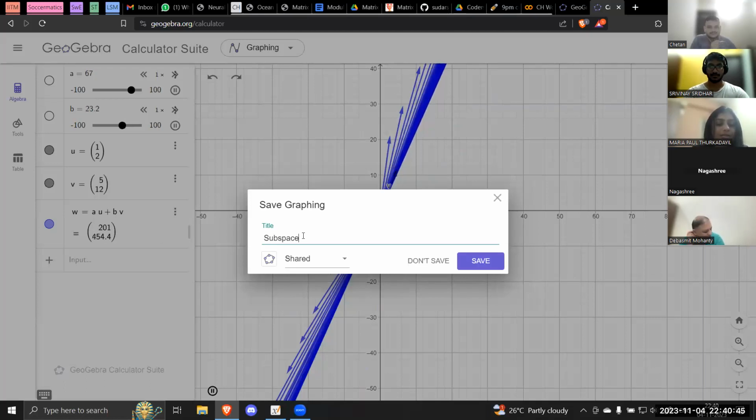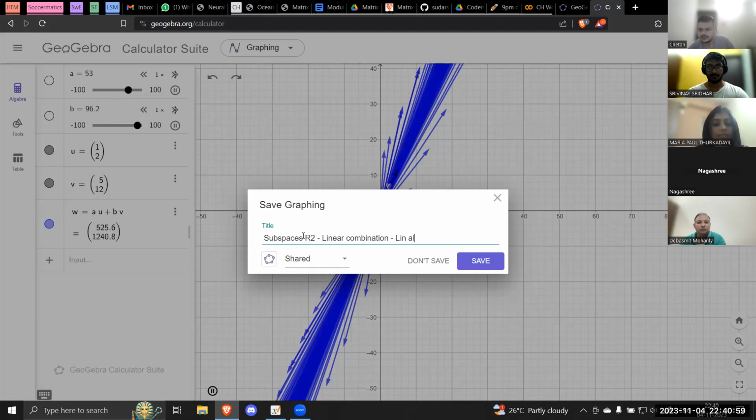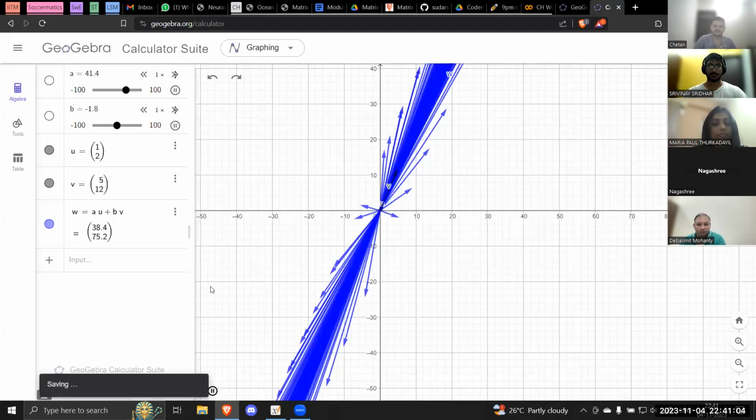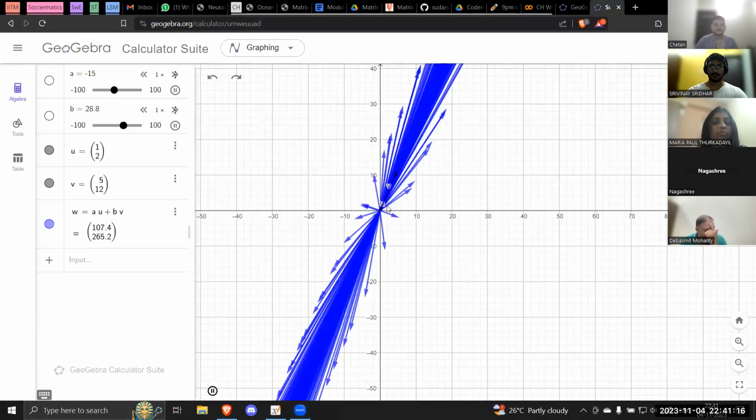Guys? Anyone? What are the possible subspaces of R²? Chituraja says plane passing through origin, line passing through origin, and origin itself, right? So we have the origin. That's what we started with, right? That's the first such subspace.